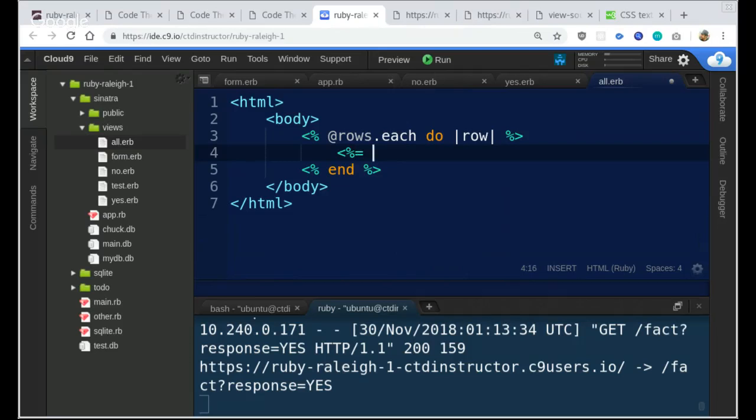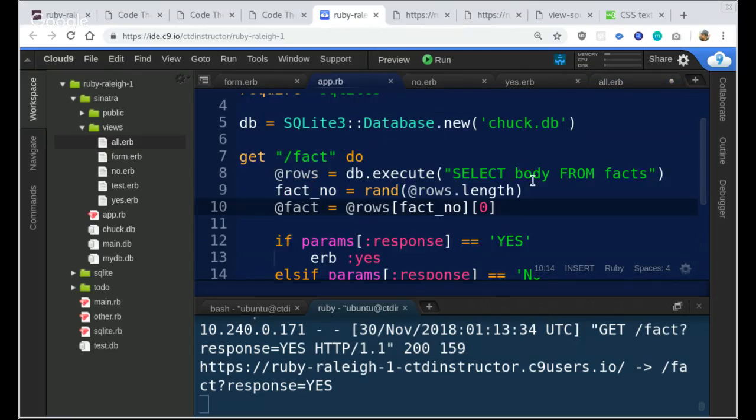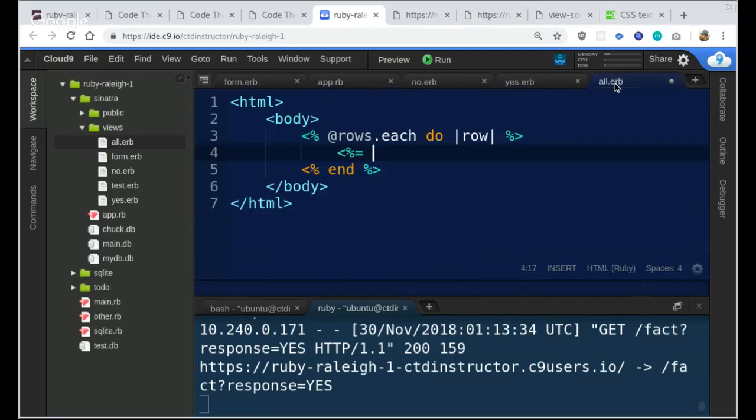And here, let's see, what position is it? I'm selecting just the body column. So that means that it's position 0. Right? So row at 0.